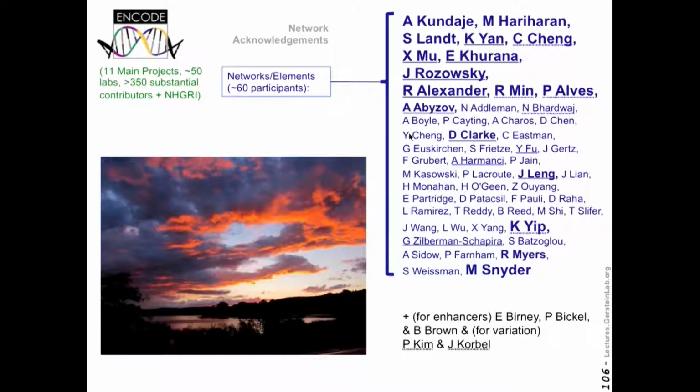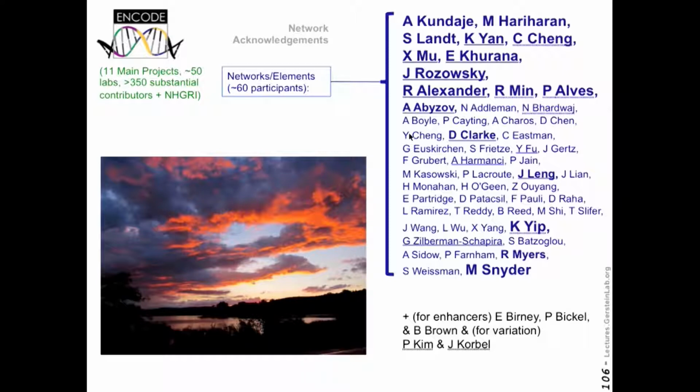Now, the regulatory network stuff I talked to you about was mostly the ENCODE presentation of the human regulatory network. And this is very much the formal ENCODE collaboration. There are hundreds of people in ENCODE. This is a subgroup of about 50, 60 people. It's called the networks element subgroup. The networks element subgroup is listed here. Somehow my pointer is not pointing, but in any case, it's listed here.